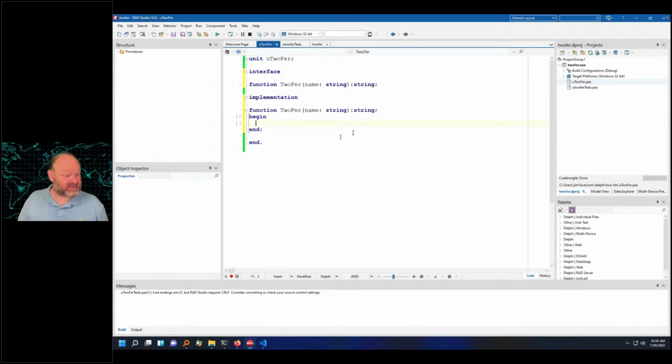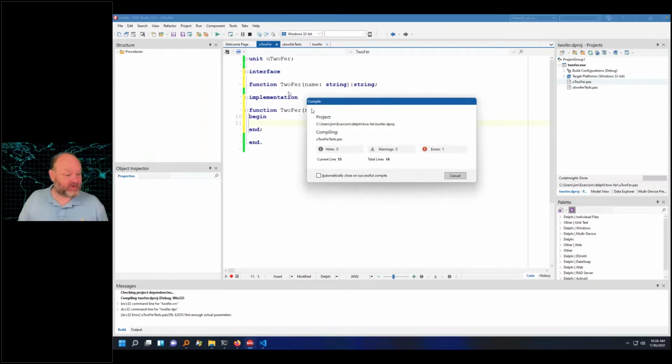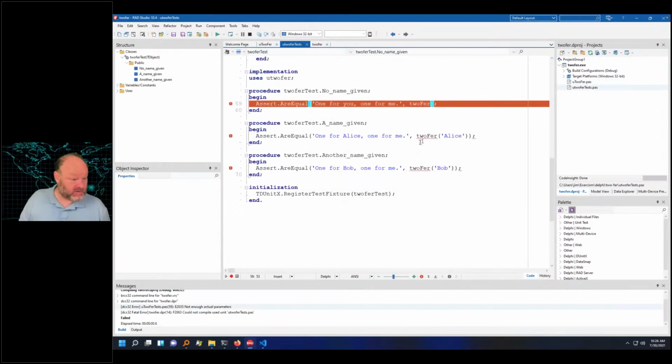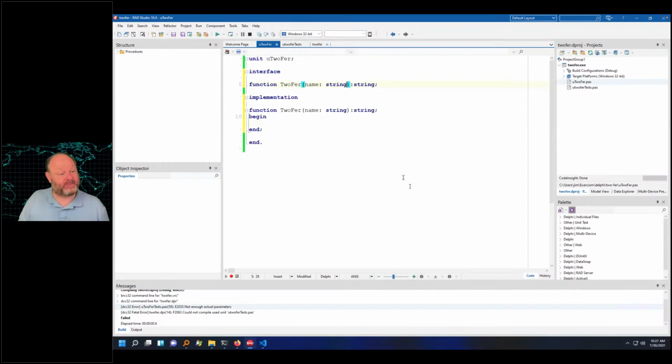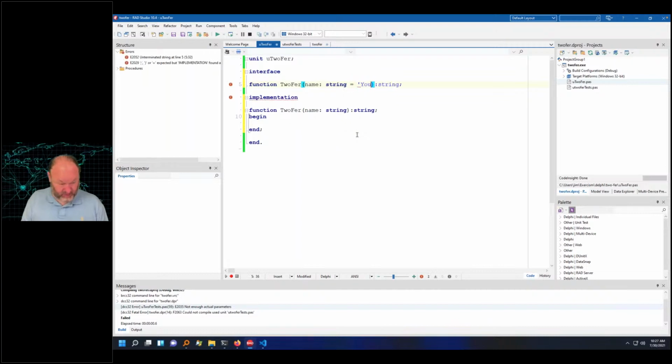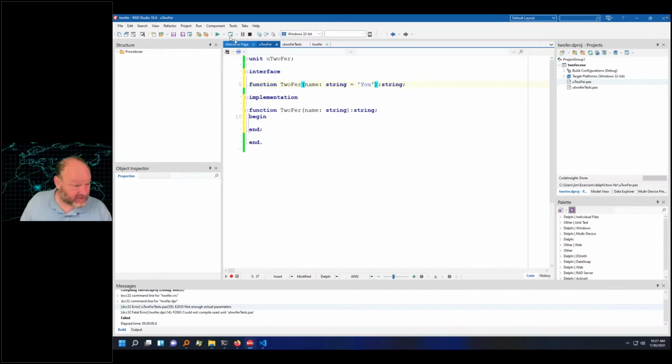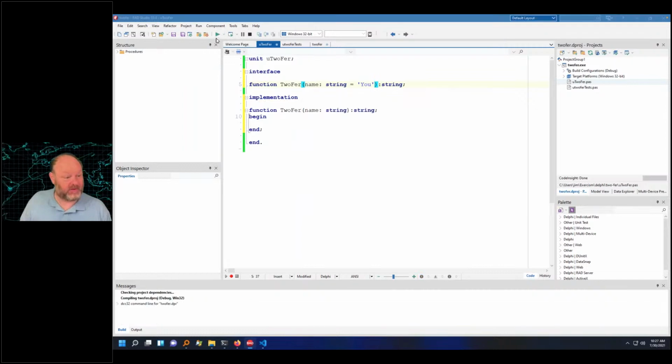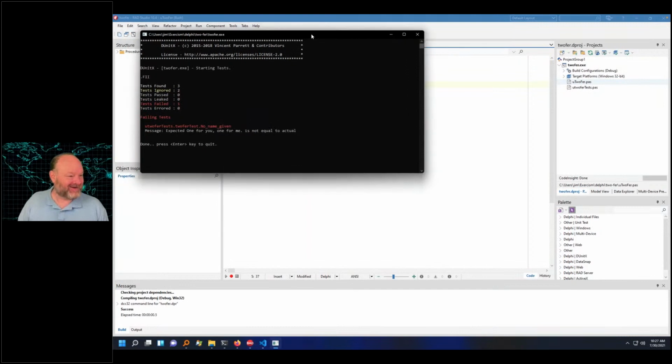So at this point, I have a test that will run, but it will fail every time. So let me go ahead and run this here. Okay, so it's written so that it can be called without a name parameter. And so the way you do that in Delphi is I think you put an equal sign here and say U. And I may have the syntax wrong. Let's see. I don't. So that's something I love about compilers, is that you can guess at the syntax and see if you got it right.